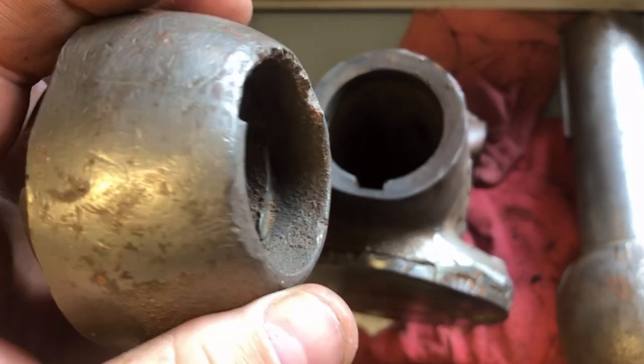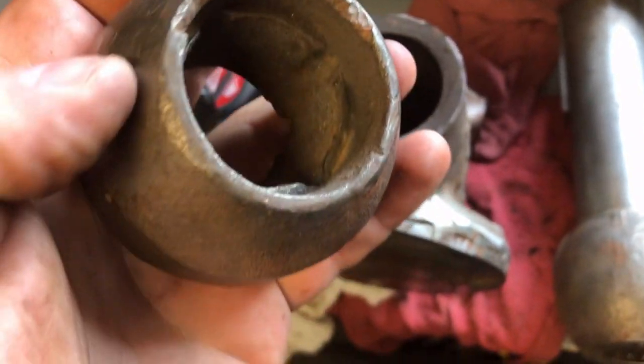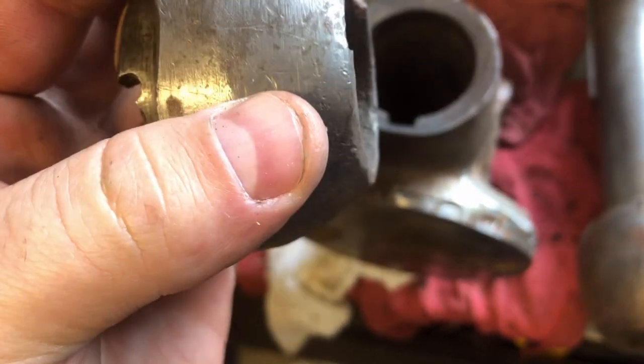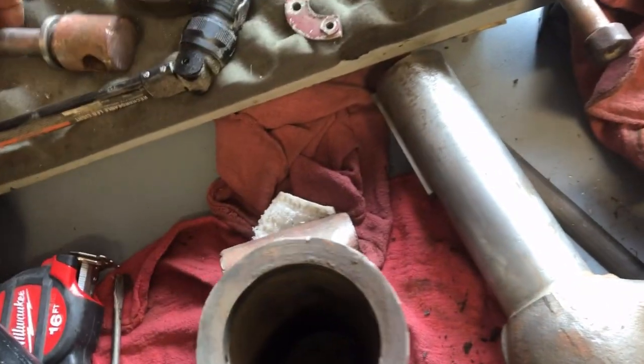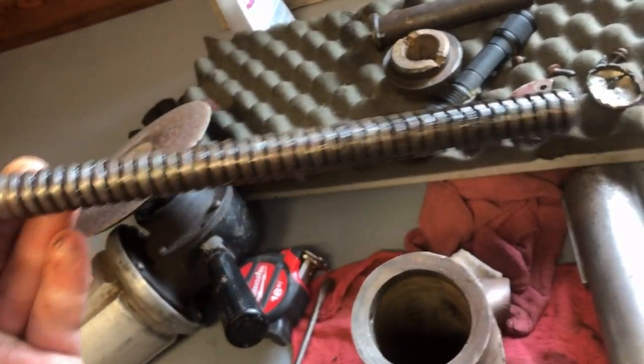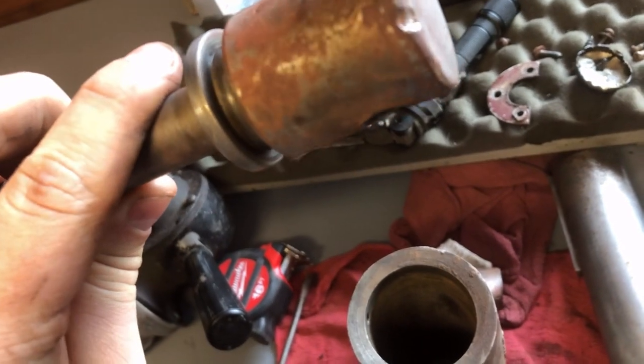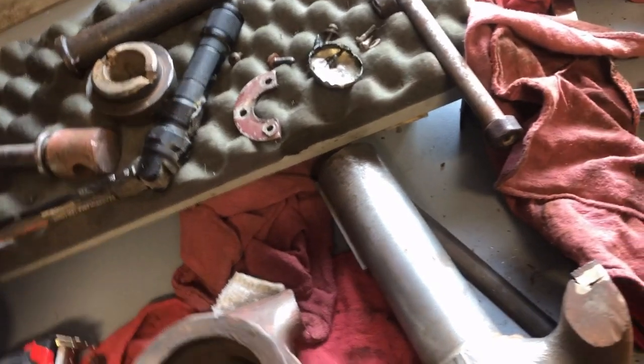I don't know if I'm going to machine anything really off of it. It is chipped up pretty bad. Anyway, also got the main screw here, and we're going to throw that in the lathe and clean it up. I don't think I'll take a face cut on it, but might as well clean it up.